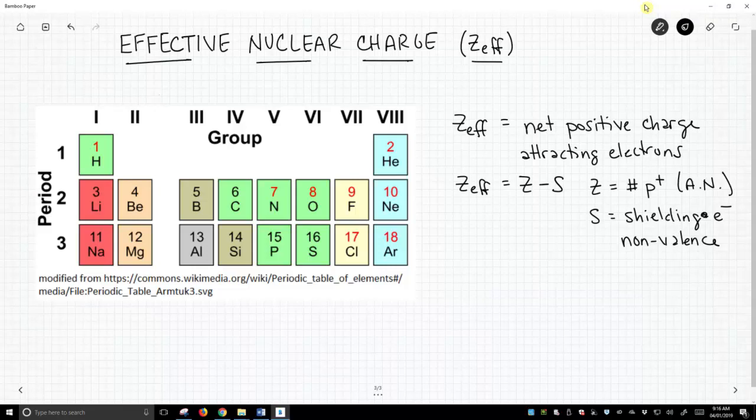Let's go to the bottom left of the screen. Remember our picture of the atom? We have a nucleus, and our nucleus has protons, and we have different shells, and these shells contain our electrons. We have our valence shell, and then we have our non-valence shells. And some people say that these are our shielding shells.